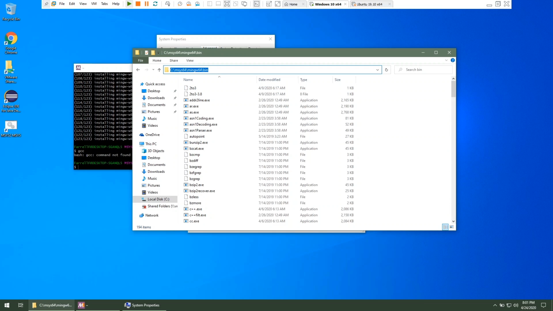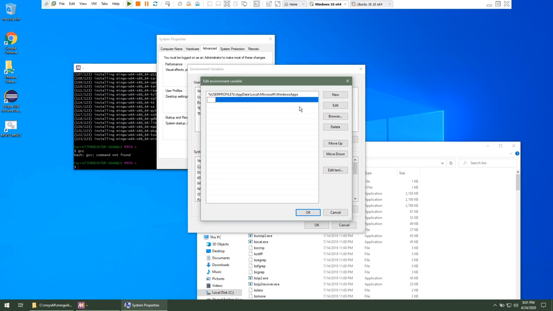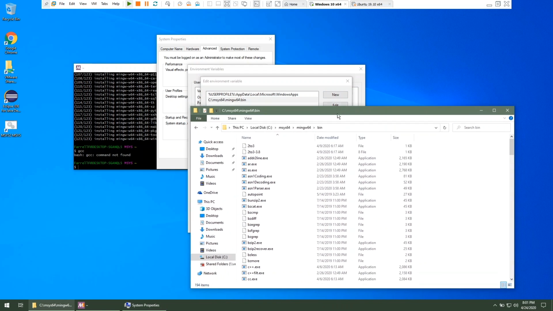That's one of the directories we need to add. So paste that, press enter, and there is one more.